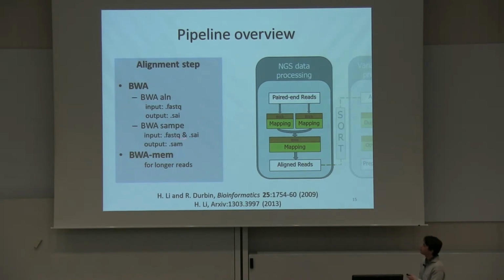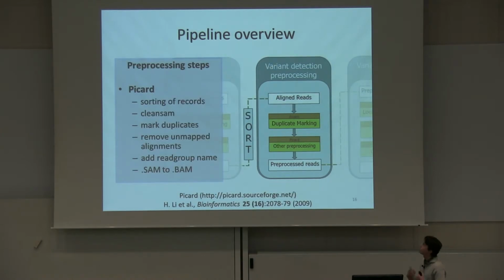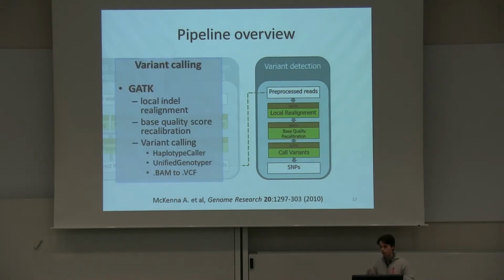The alignment step can be done using BWA align or BWA mem. Mem is used for longer reads. Both of them are written by Heng Li. Then the data pre-processing step involves some Picard and/or SAMtools steps, where the records that have been aligned are sorted and converted to BAM format. Read group information is added if it hasn't been added before. Duplicates are marked, unmapped alignments are removed, and so on. All of this is done such that the resulting BAM file is in a specific format that GATK can handle, and that it can do quality variant calling on.